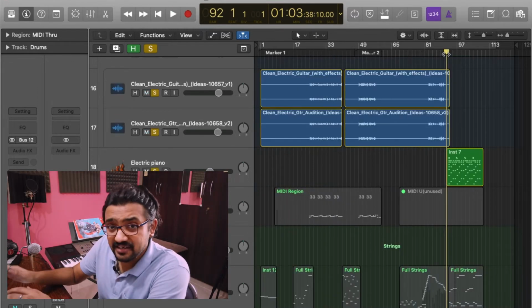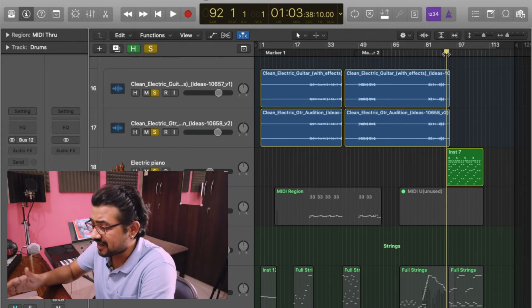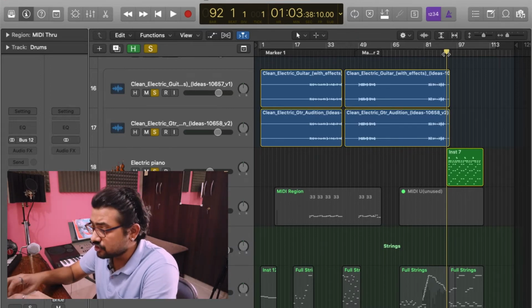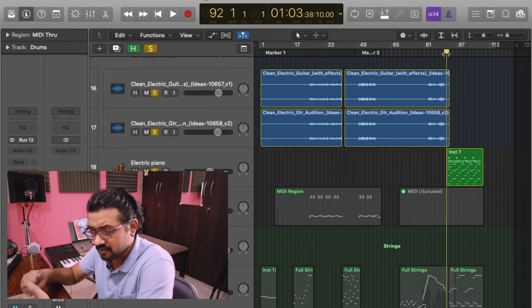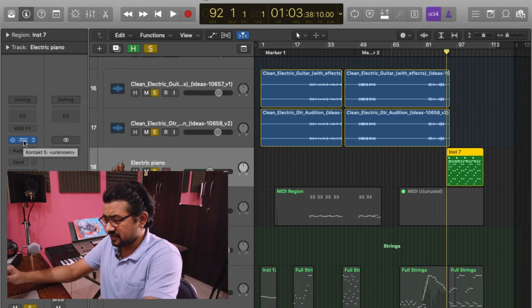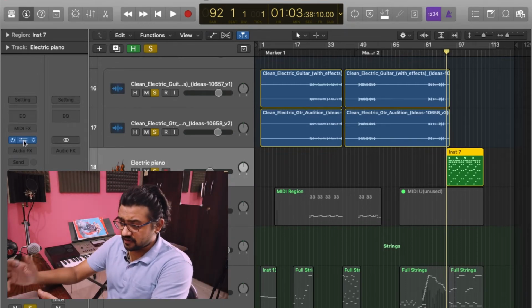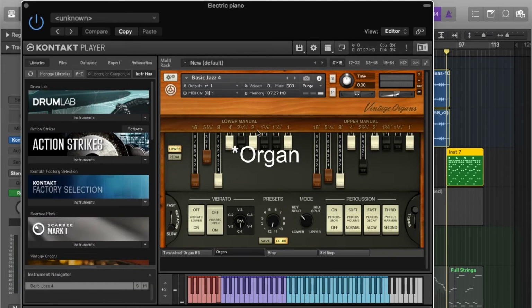And at the fag end, when the lines "one world, united, ignited" come in, I wanted an electric piano to be included in the song as well, and I recorded that. As you can see, I used Contact 5 vintage organs. It's a mind-blowing electric piano library.